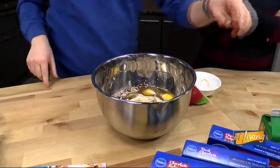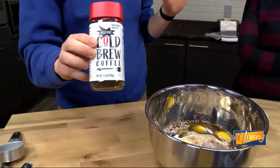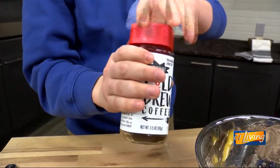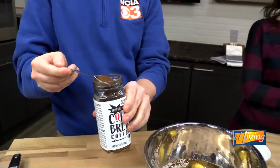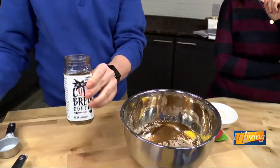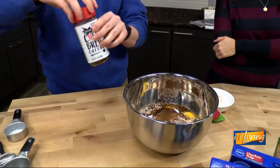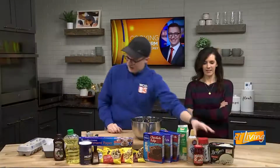Instant coffee. This is going to be like mocha brownies, a little bit. The coffee flavor will actually not come out very strong in the brownies, but it will complement the chocolate and really make it a rich flavor. We're not adding a lot, just a tablespoon of it, and just going to mix that in. I want to use instant coffee, not fresh coffee grounds. I'm going to use the instant coffee as opposed to coffee grounds, which is an important thing I've found to keep that coffee flavor from being overpowering and overwhelming.